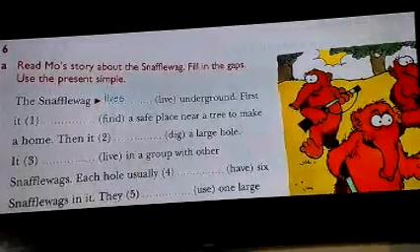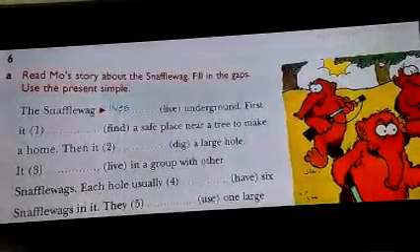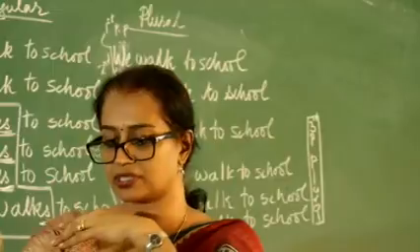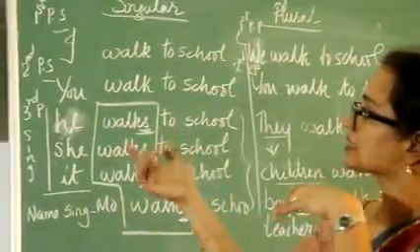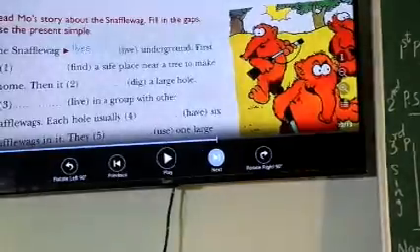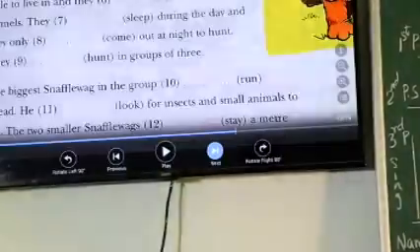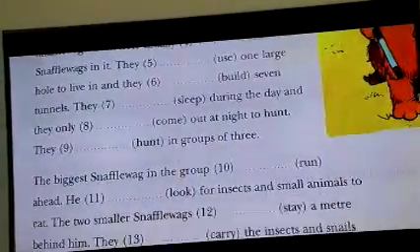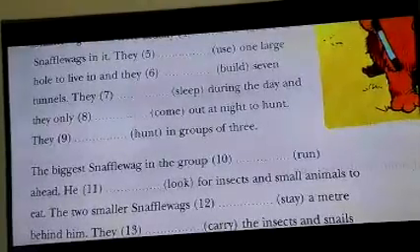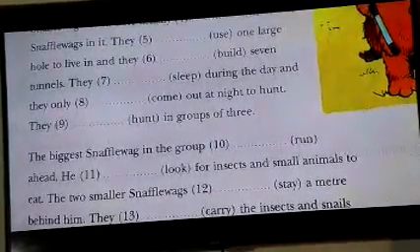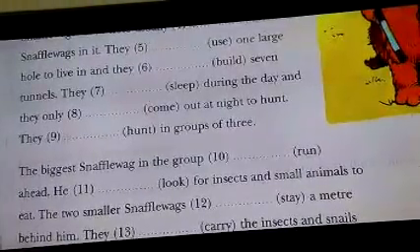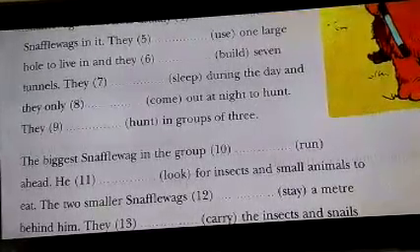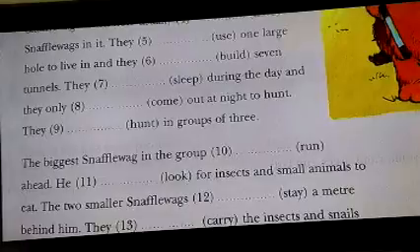We'll move on to the next slide. You can just pause if you want and write the answers to it and then move on to the next slide because the rest of it will come to you right now. The next slide. It's a big paragraph. The numbers are also given to you. So just pause for a while, write the answers. Then we have around 14 of those sentences. You have the 13th one here. The 14th one you will find in the next slide.